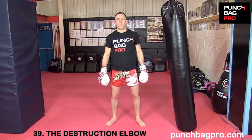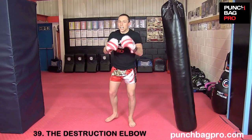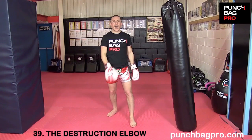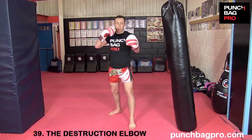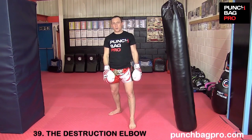The destruction elbow is used when someone throws a jab or cross straight to your head. As you see it coming, you're gonna lift up your elbows and you're gonna try and destroy their hand as they punch towards you, okay? So every time they punch, their hand gets hit by a really solid, hard elbow. They're not gonna wanna keep punching anymore.